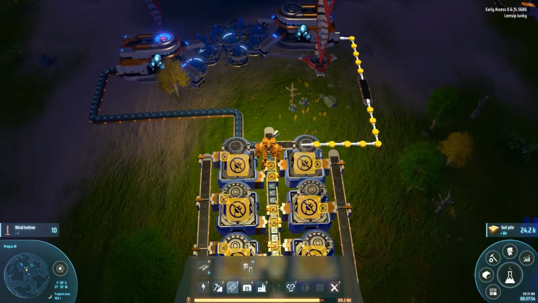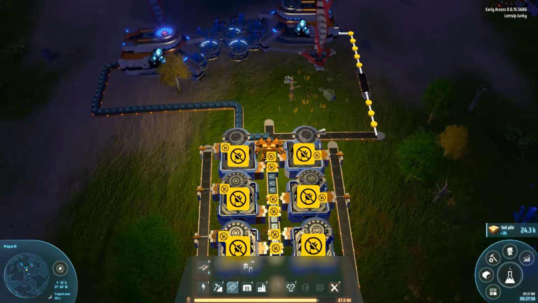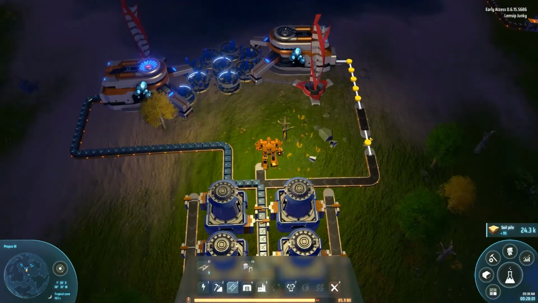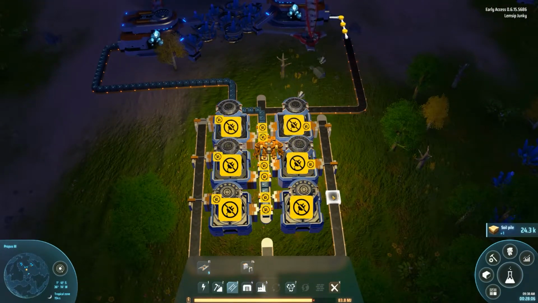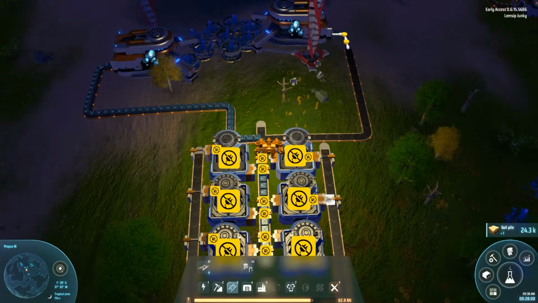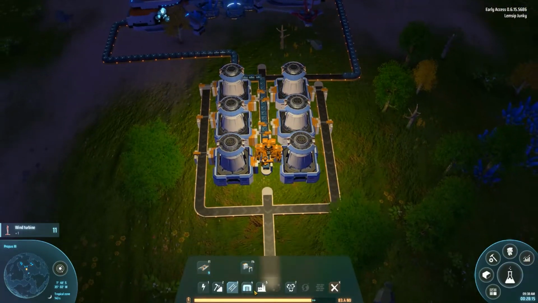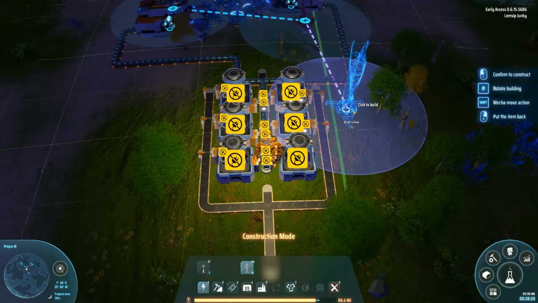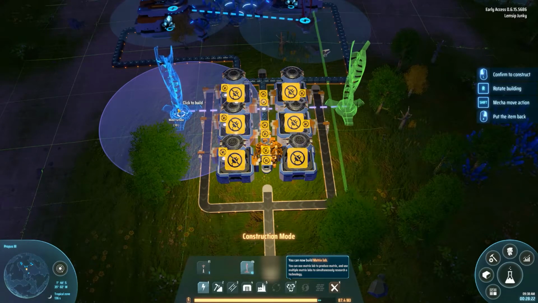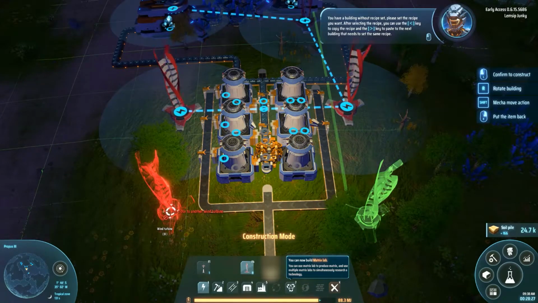So as you can see now, we've got the iron ore being fed nicely into this middle belt. And it'll do the same on this side once the drones have done their business. Here it comes. We just need to pop some power down. I like to do the power at the end because quite often you can find yourself building and getting in the way.